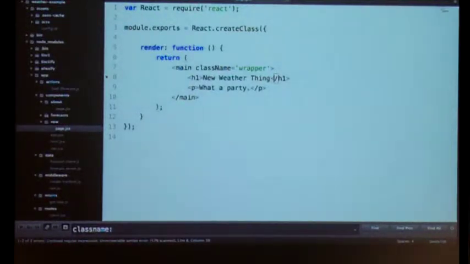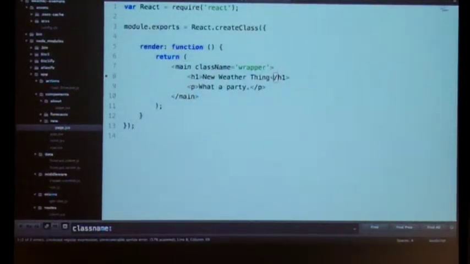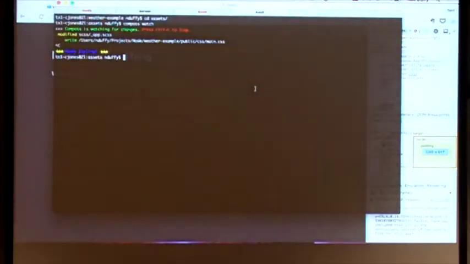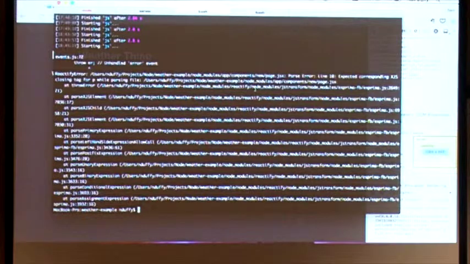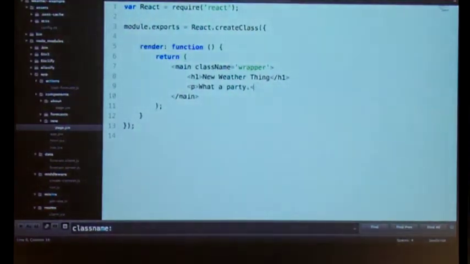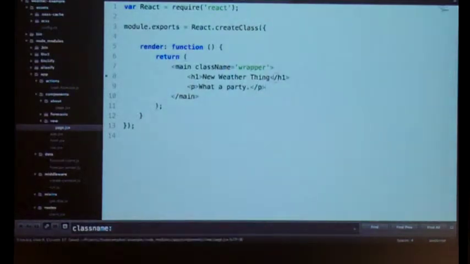Generally, when I break something, I'm breaking it in one of the functions I'm writing myself, and not so much in the React section, because React is very strict. React will not, like, let's say I forget to close this. I forgot to close my paragraph. If we look at my Gulp process, you can see it threw up. It can't actually compile that. So it does sort of prevent you from, I guess, making a certain kind of mistake.